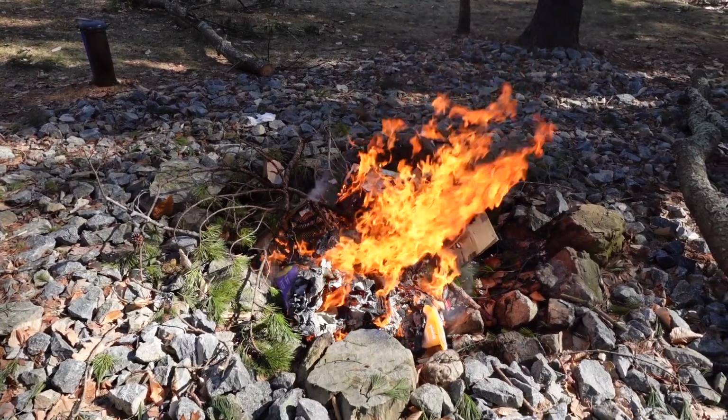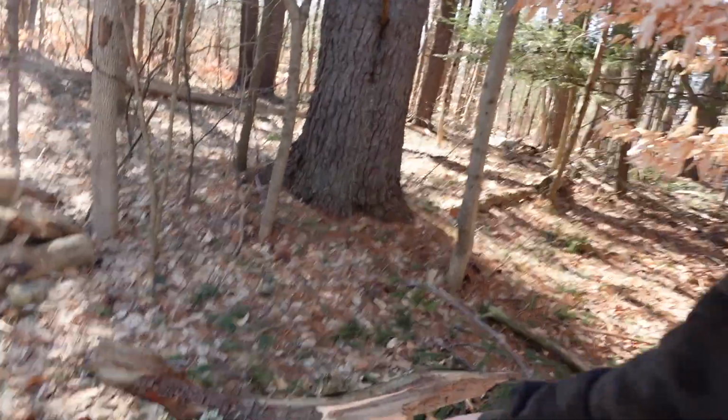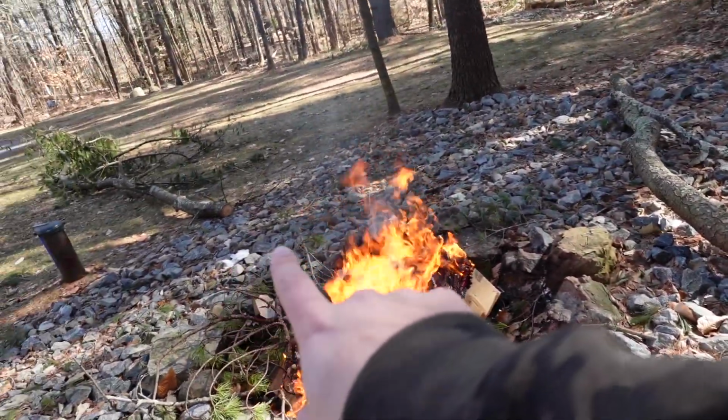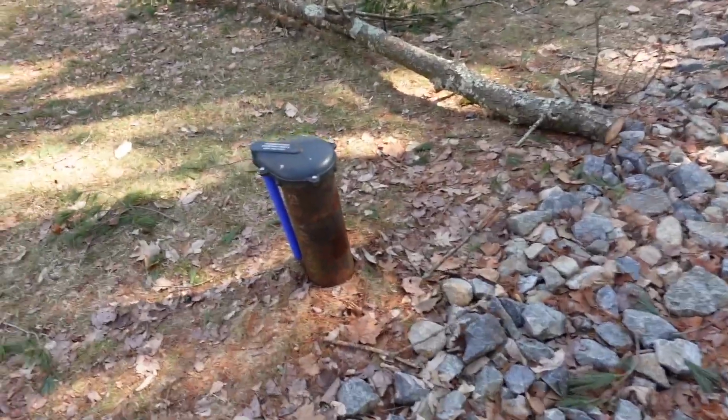So we're having a little bit of a fire here now, just burning some old boxes mostly. But I wanted to show you guys, we had this huge limb fall in our backyard. I made one cut already because it was across the fire pit. We had a pretty good ice storm recently, which made all the trees' limbs really heavy, and I watched this thing. I was looking out the window the second it cracked and fell. It was wild. Luckily it didn't hit our well or anything. It came pretty close. Now I have to clean it up.